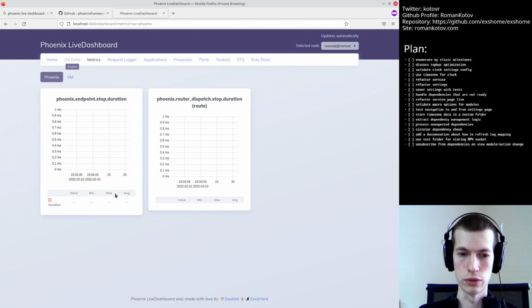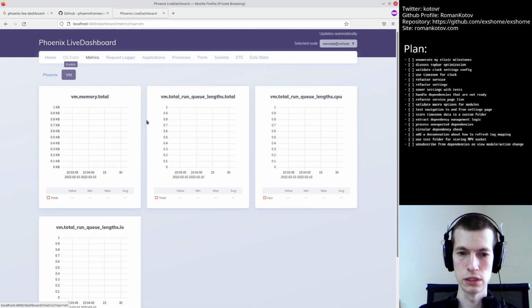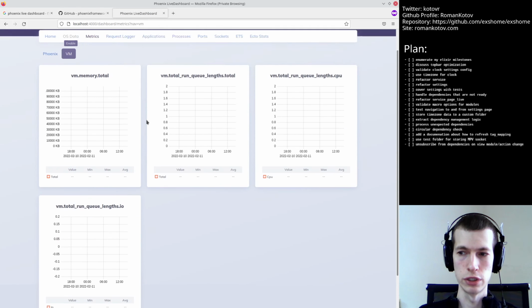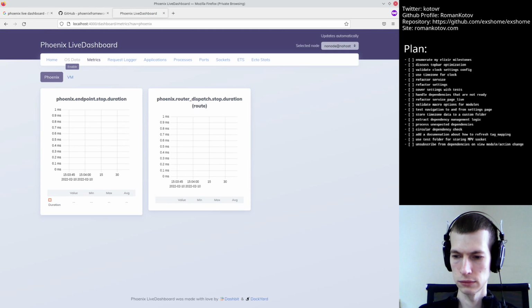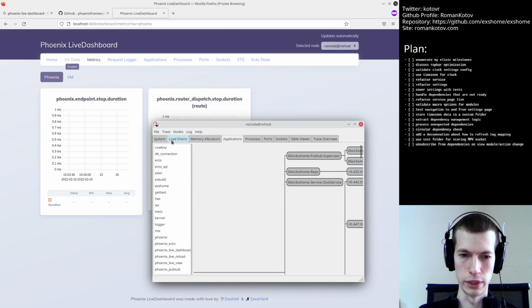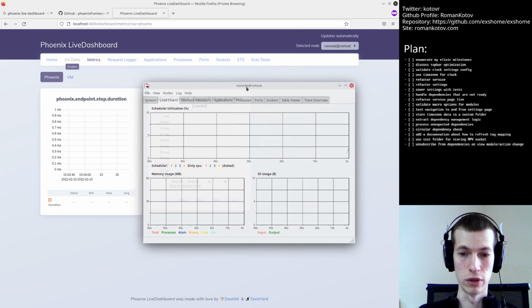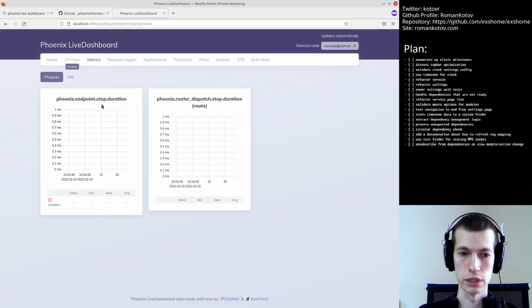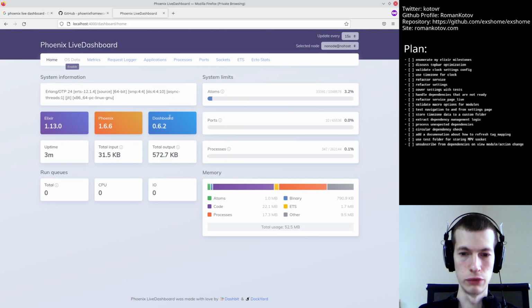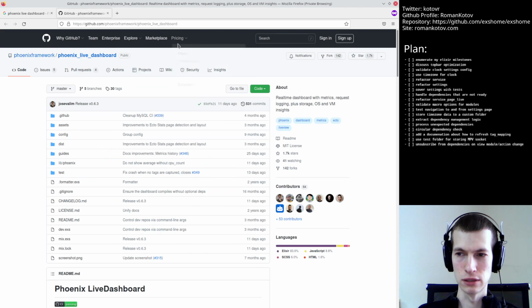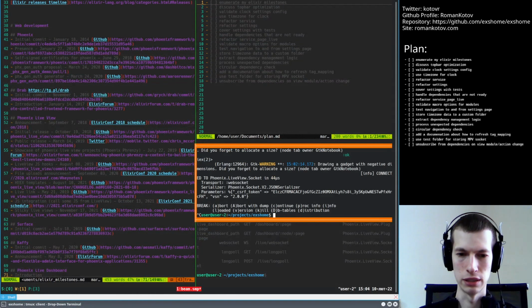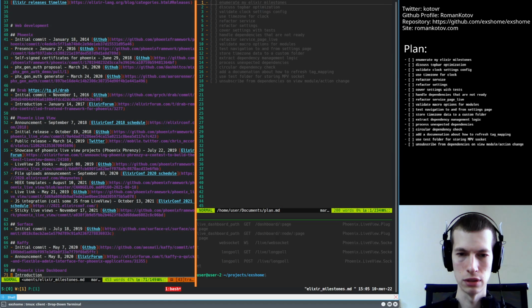We can also use some metrics for Phoenix itself or for the virtual machine. We have more complicated things, a lot of charts, but these metrics are from telemetry. And we have some home data. I am very glad that this was introduced.